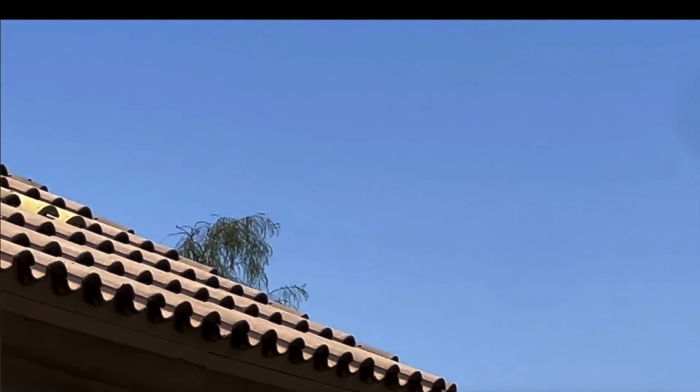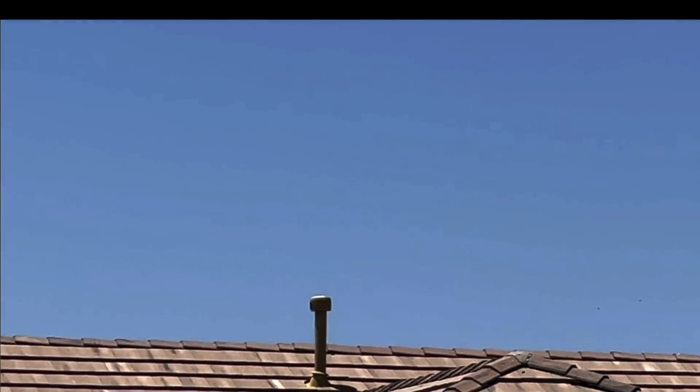He switched locations to try to find this thing again, and right there it is, slowly and steadily moving across the sky. It's right up there above that tree. And here it is right here. It kind of got out of focus, and then here's a close-up view of the helicopter going towards this thing. Right there it is. I zoomed in as close as I could without it becoming too overly pixelated. Right there it is, whatever it may be, and it was moving across the sky.